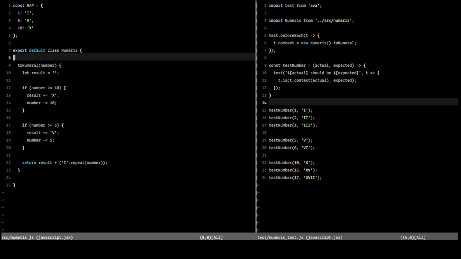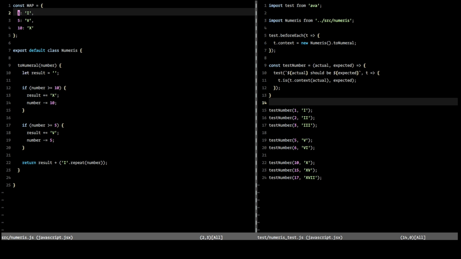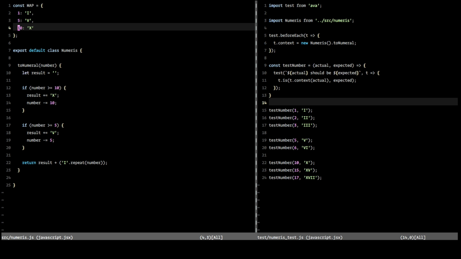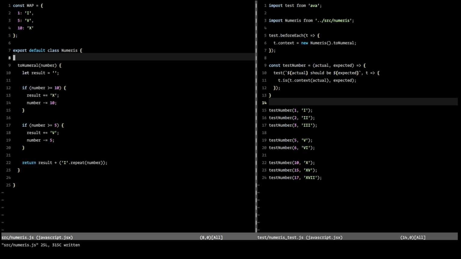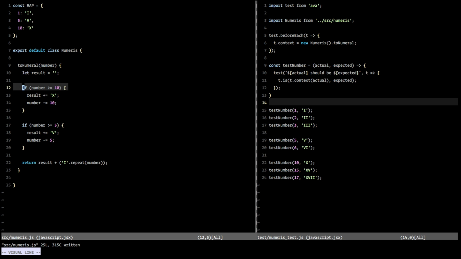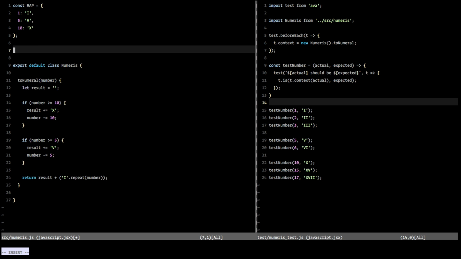And so we need to do that same thing here, but it makes more sense to me to actually write these in ascending order, where we say 1, 5, and 10, and so on and so forth. So what we need to do is sort these keys backwards, and this will make sense, I think, once we start writing it. But as far as when we're actually pulling from these maps, we want to go from large numbers first. So we're going to sort these, and we'll just call them sorted keys.